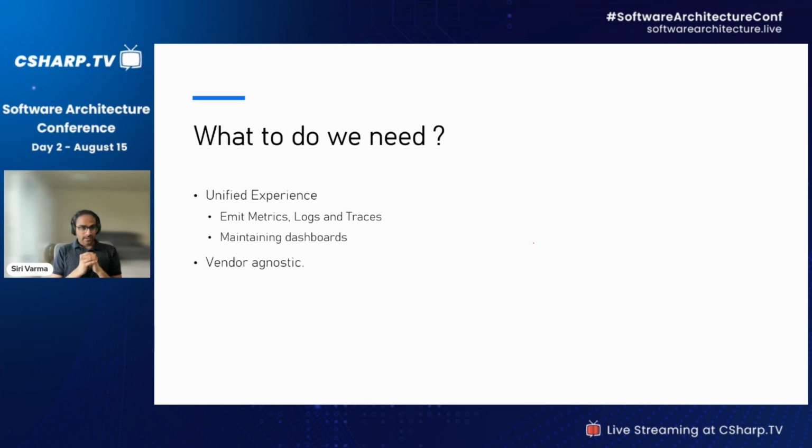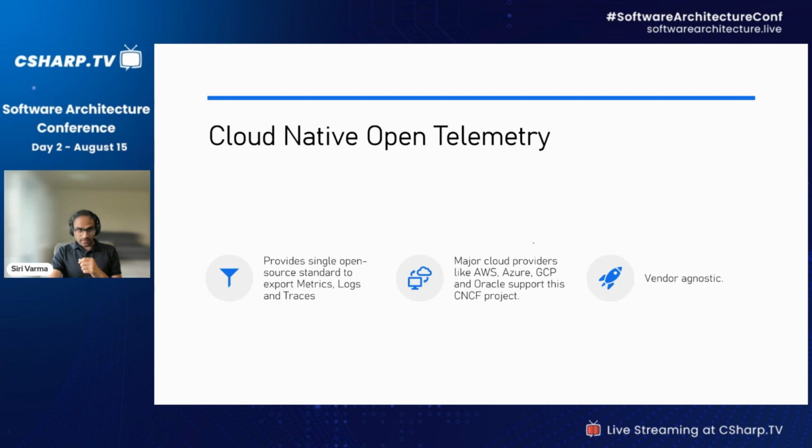So this is where cloud native comes into the picture. With the adoption of cloud growing at a rapid pace, a lot of open source tools came into the picture. For example, you have your Kubernetes infrastructure, which started 10 years ago, and now Kubernetes has become a de facto standard for running services. Similarly, there are a bunch of other open source tools as well. So today, what we will talk about is one such open source tool called OpenTelemetry, right?